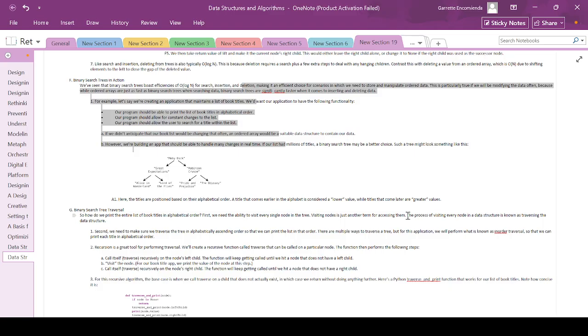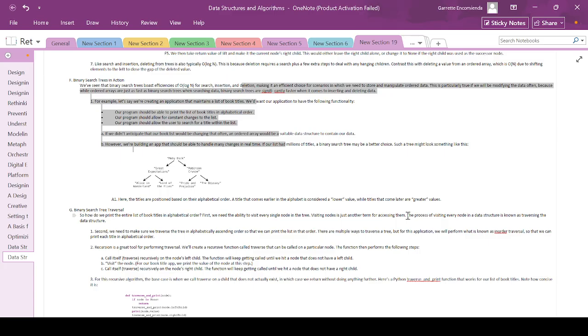So it should allow for a search, like a search text box, and it should allow for printing the list of books in alphabetical order, and for constant changes to the list.